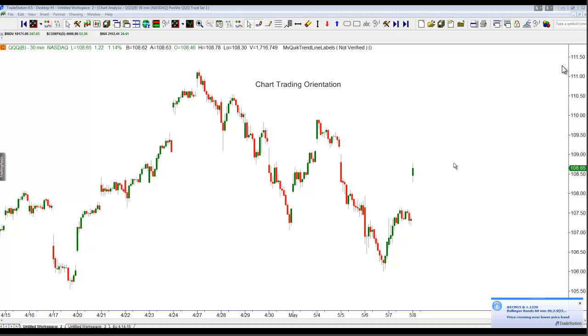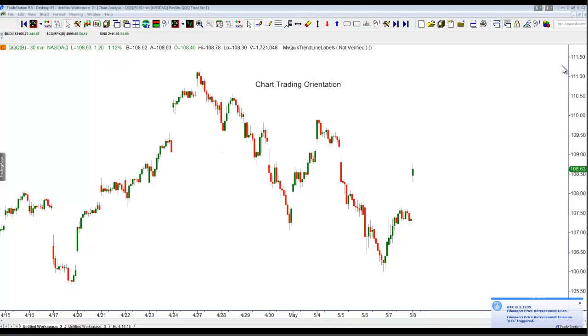When I first started trading, I switched from Tradestation to a different platform because that platform had chart trading. I really like the one-stop shop aspect of chart trading where you plan out the trade on the chart, you click a couple buttons, boom, you place your entry order, and then proceed from there. So I really enjoy and think that chart trading is a phenomenal tool. So let's get started on this.